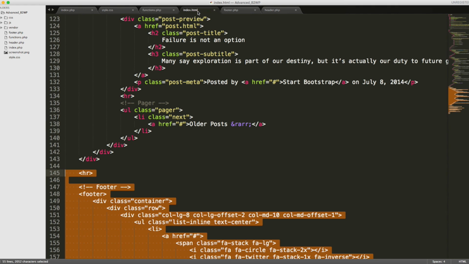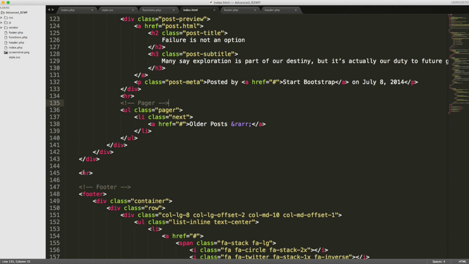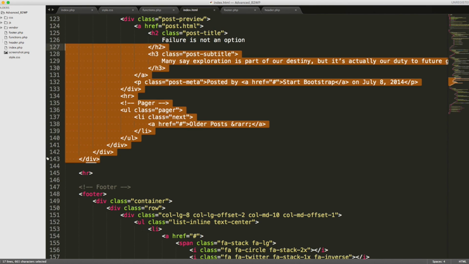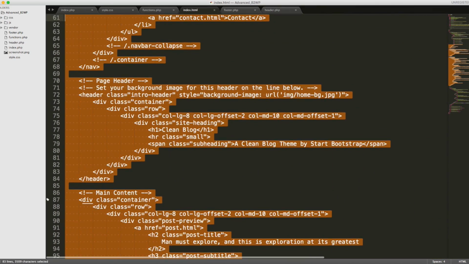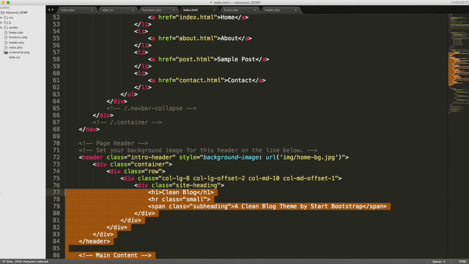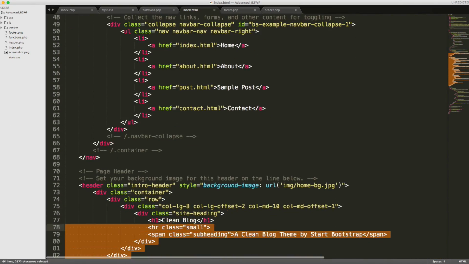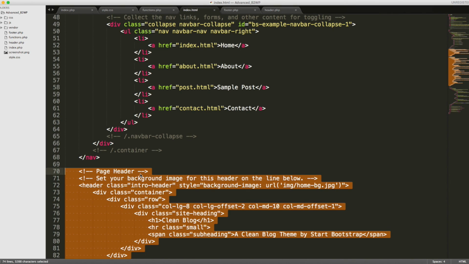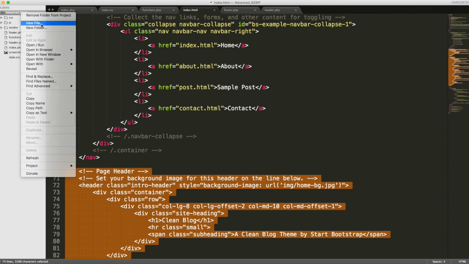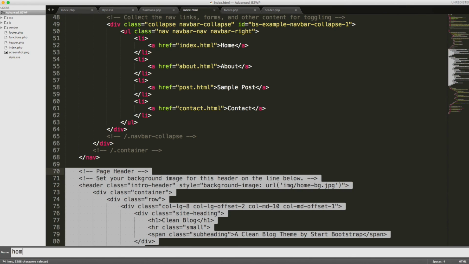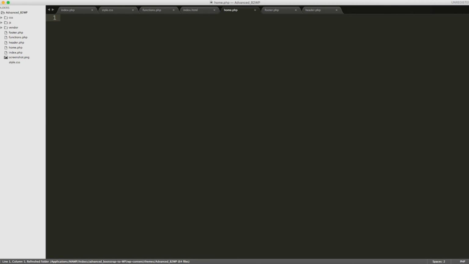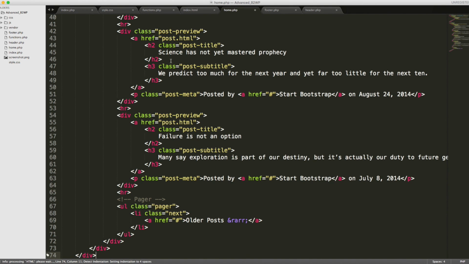So here's the index.html, and obviously this is where we ended or started our footer. So we're going to go ahead and copy all the way up to there, all the way before the, well, we don't need all that because that's all in the header. So right all the way to the page head. We'll go ahead and copy that, and then we will create another new file. And this new file will be called home.php. And go ahead and paste all of that code right into there.